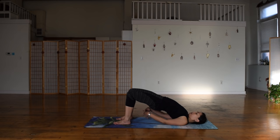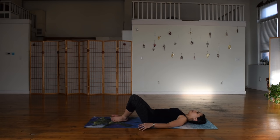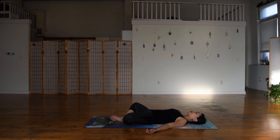Start to release from your pose. Unclasp the fingers and slowly roll all the way down to the mat. Once the hips are all the way down, supine bound angle, bring the soles of the feet together and let your knees drop to the sides. Relax the arms anywhere.